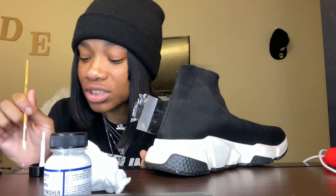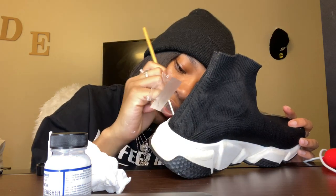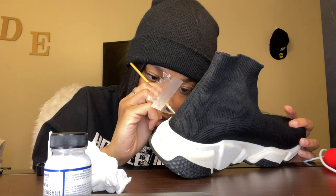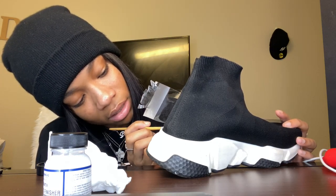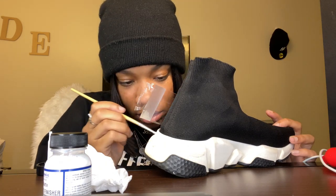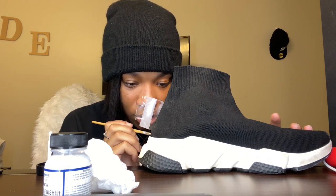People have been looking at my shoes like, yo, where she got those from, Canal Street? I'm gonna be like, yo, I don't care though. These are my runaround shoes. But I kind of been wanting to fix them from when they first started getting messed up. I was like, I'm gonna wait until they get really bad. They got really bad, and now look at me, making them look worse. My brush strokes are inconsistent, and I think that's why they look like this. It's okay though, it's just a pair of shoes.